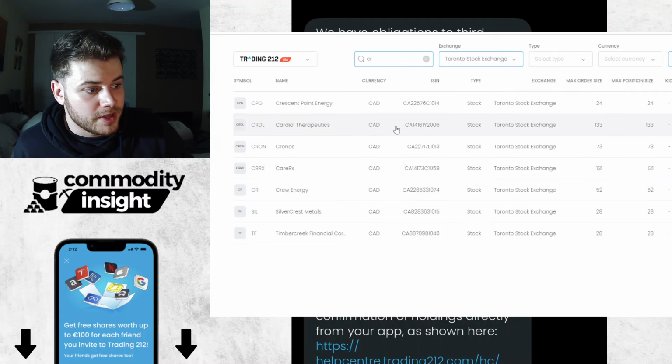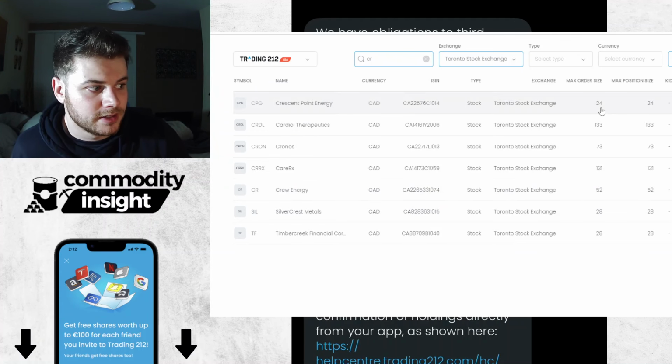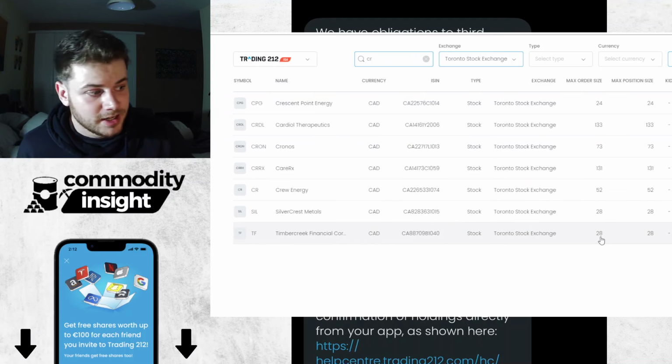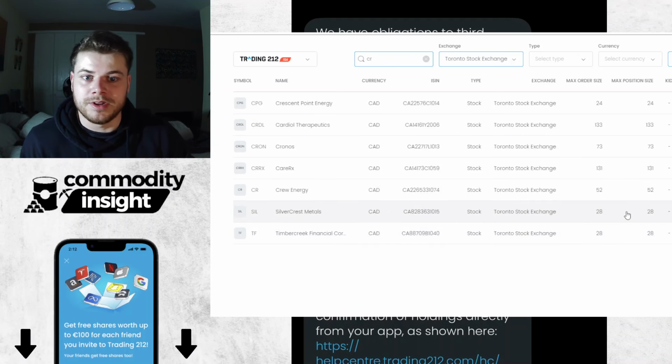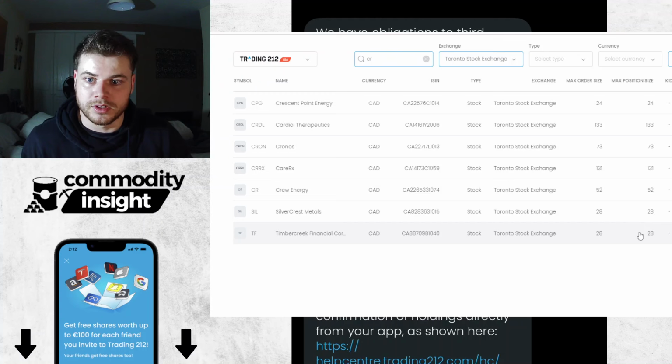So for example, some of these Canadian assets, max order size, you can only have 24 shares. You can only have 73 shares, 52 shares, 28 shares. And of course, if the share's worth $100, it's a good amount. But some of these shares are only worth $2, $4, $20. So again, there are limits on there.